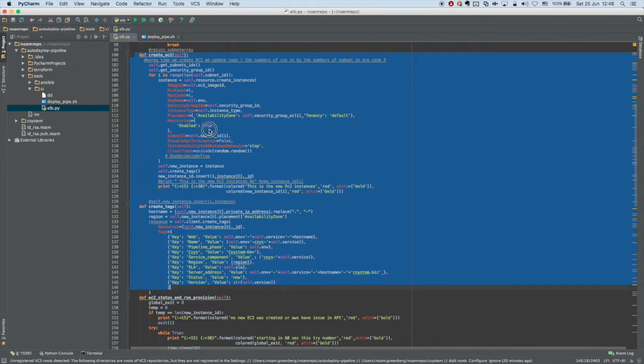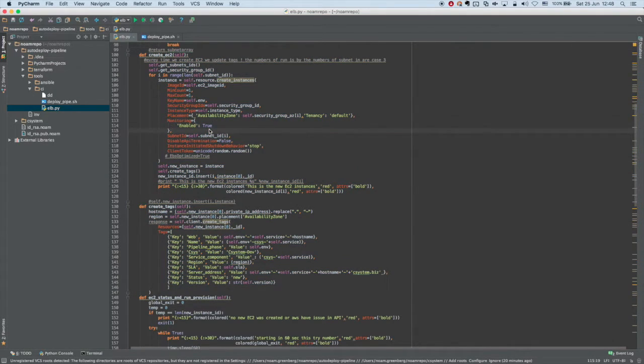The main point here is that how many EC2s it creates depends on the subnets that I'm using. So if I'm using one subnet, it will run only one time as I have a loop here. Because I'm going to do multi-AZ, I want to make sure that each AZ has its own EC2 on it, so it's running three times.